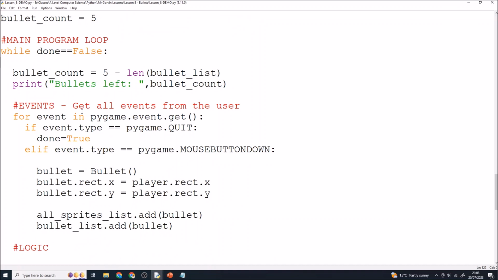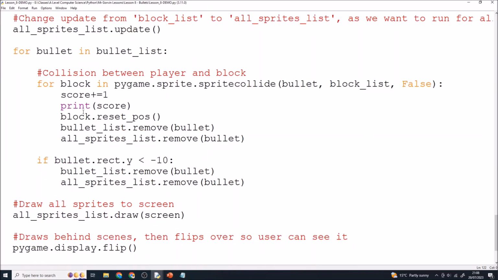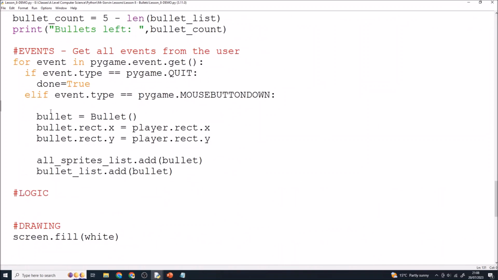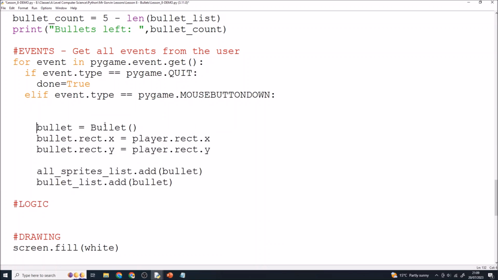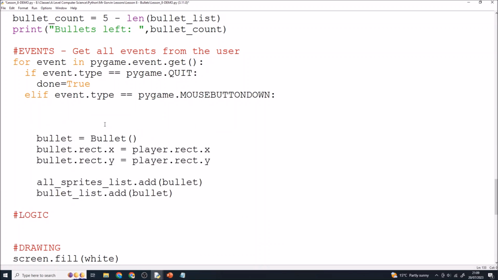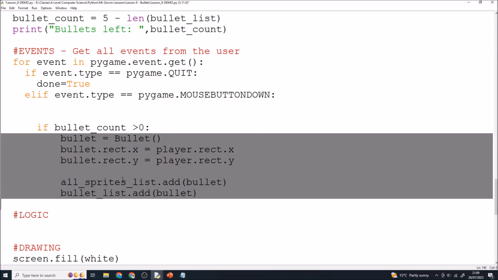Very simple. Inside your code here, where we're creating the bullets, we're going to use that bullet count. Okay, so I'm going to go if bullet count is greater than 0, it will allow us to fire a bullet, indent it like that.